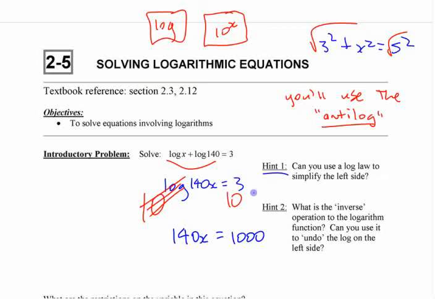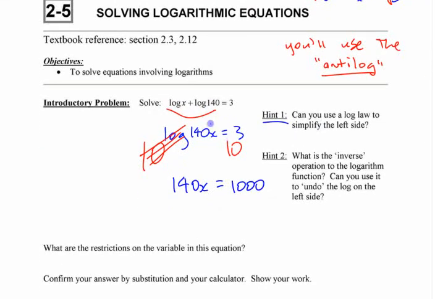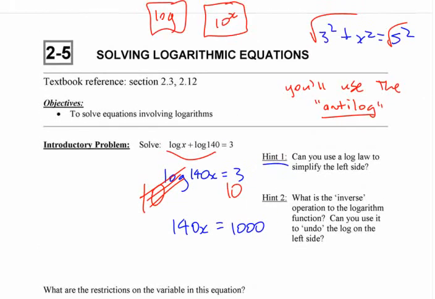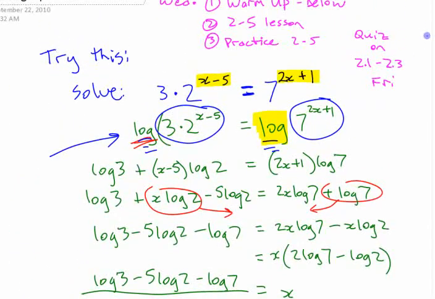I know that people get troubled sometimes when things are small and then they are written in big form and vice versa. Like you might have been troubled by that when we worked with this exponential equation. It's taken me a lot of years to realize that that's something that troubles people. It's just the notation. When you write it as an exponent, you write it small. When you write it as a regular thing in front here, you write it big. That's just notation. There's nothing different about what kind of a number it is or anything like that. On the calculator, you'd write it all big in a lot of calculators.